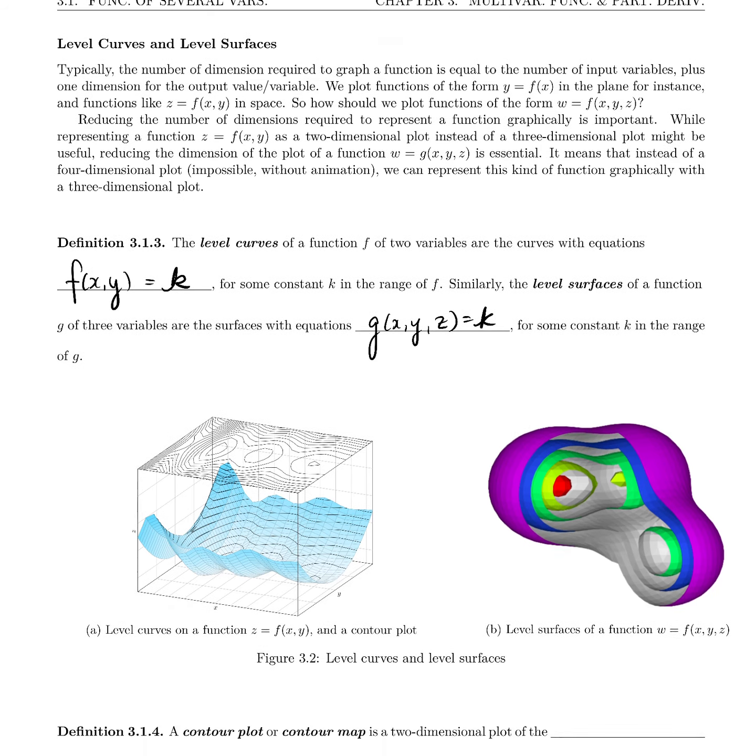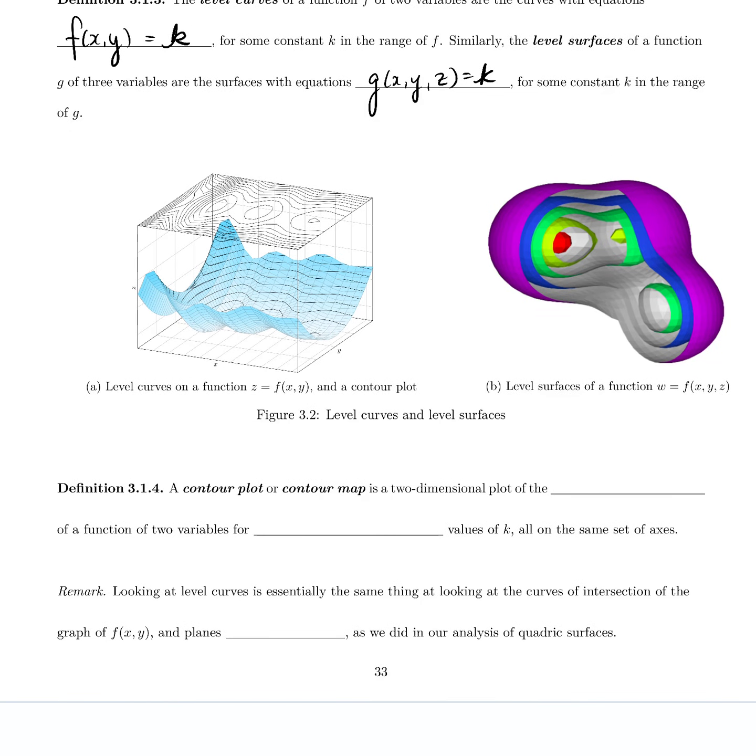Let's go and look at the 2 images that we have here in figure 3.1.2. Let's look at the first one in A. Level curves of a function z equals f of x, y, and a new word, a contour plot, which we'll talk about in just a second. Level curve, so we're saying that we're taking z equals f of x, y equals k, some constant. So if we pick a z value, maybe here, and we take all the z values on the surface that are of the same height, then we are getting those f of x, y values that are equal to k.